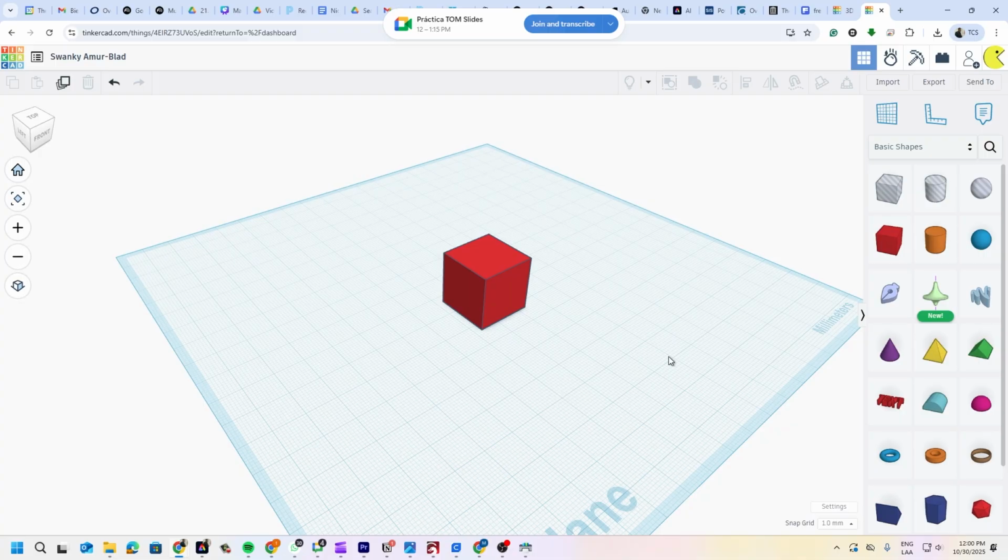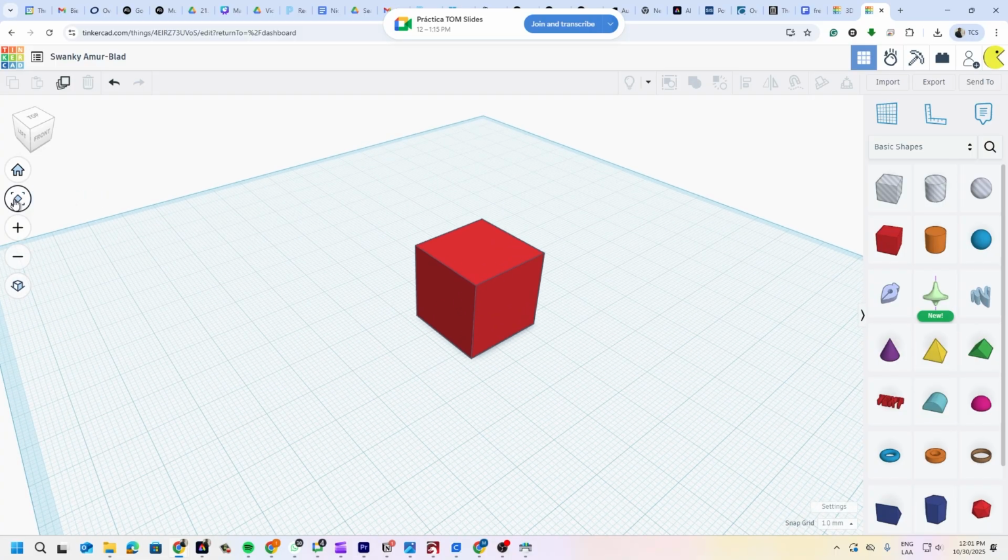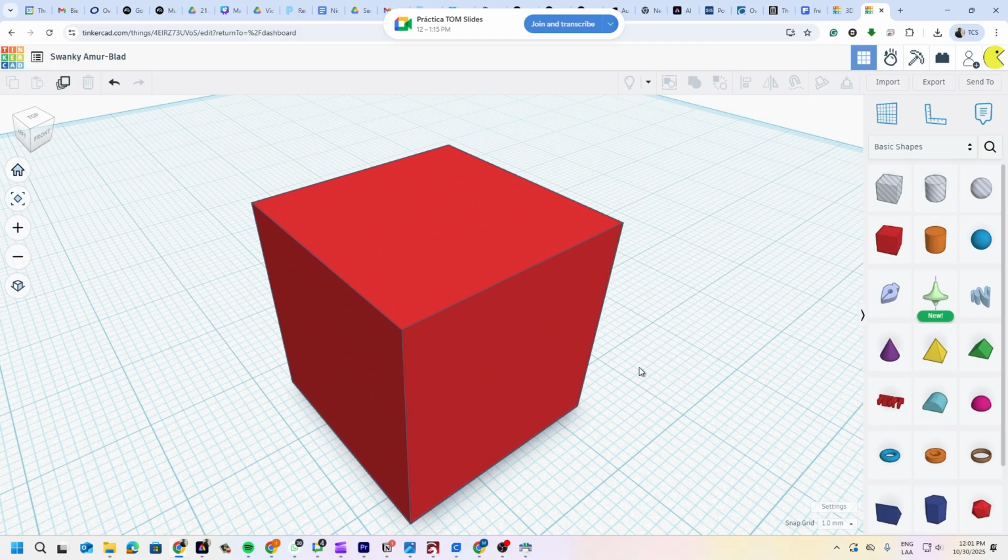And if you want to zoom straight to the object that you have on your work plane, you can just click Fit All in View. So here on the left panel, the second option will take you to a perfect zoom of the object that you have selected.